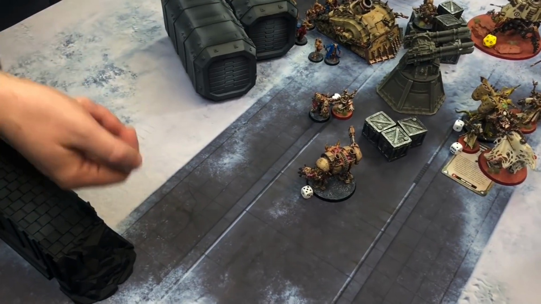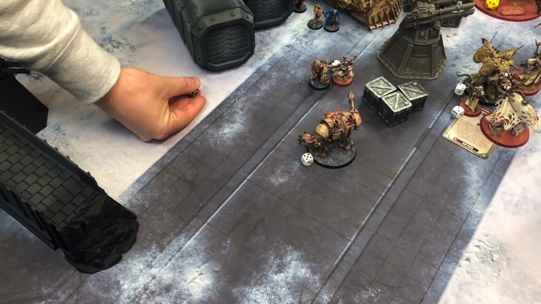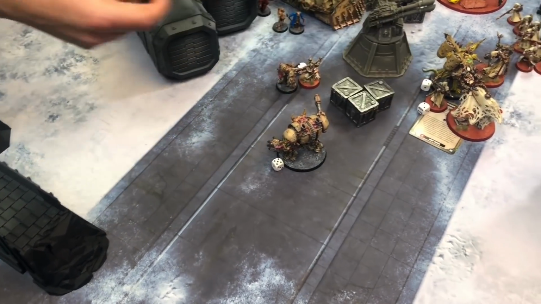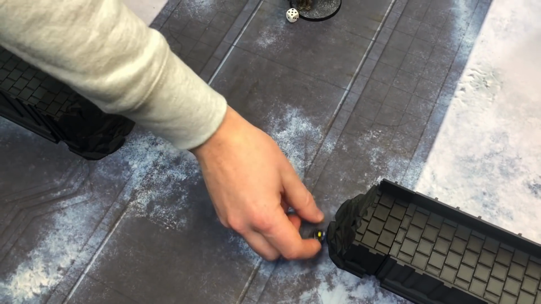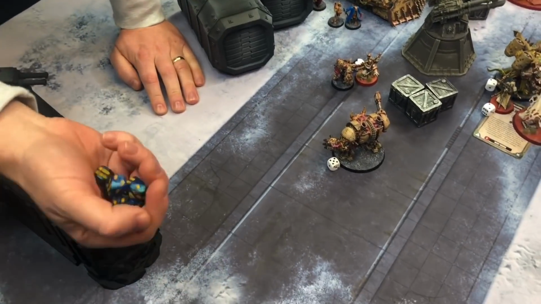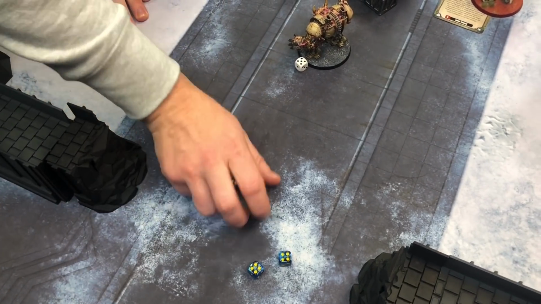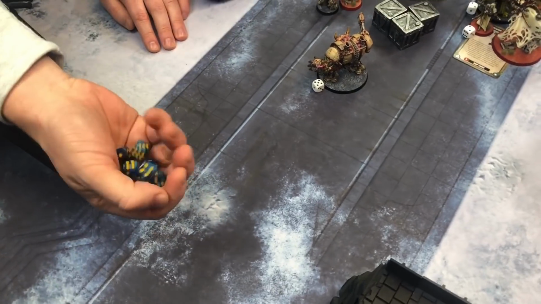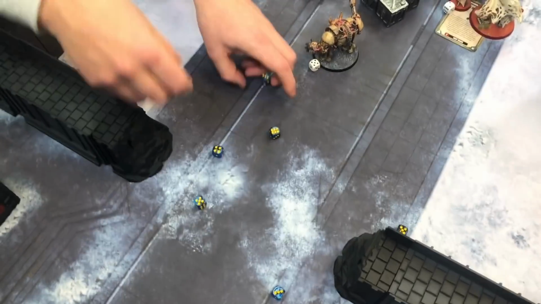Okay, let's go. Hitting on 2s, rerolling 1s. Toughness is 4, so I'm looking for 3s. With Blaze of Putrefaction, add 1 to my roll, so it's 2s. That's not what you wanted. Classic 1. Now on the Warlord, hitting on 2s, rerolling 1s. All these are toughness 4. Same again, wounding on 3s effectively.